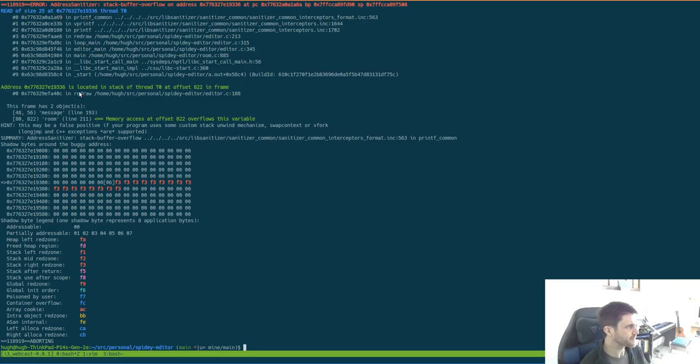And the room is at this point here. All right. At offset 822 overflows that. Is this because it does?